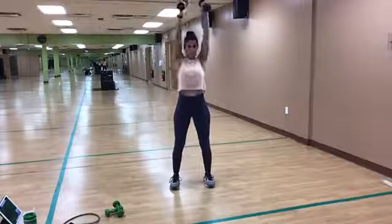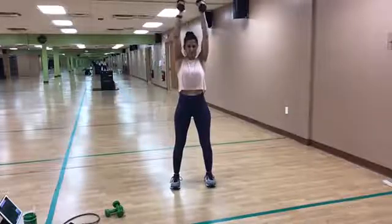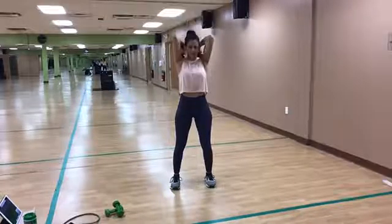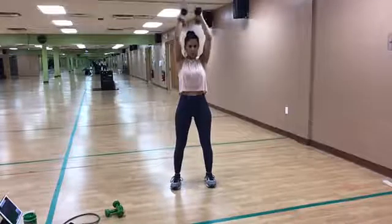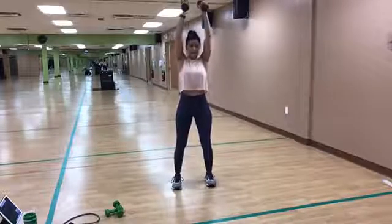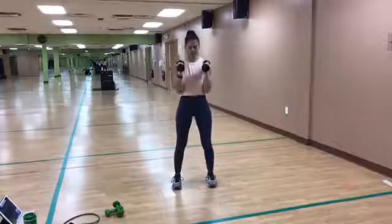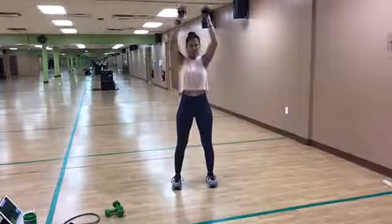Good, now we're gonna do just those hammer curls, or if you can, right here, tricep extension. Holding on to one weight, or holding on to both, making it even harder right here. And then I'm gonna add back in that neutral press. Make sure the hips aren't coming forward as you hold those weights over that head. Feeling this, get ready to add back in that press. Good, right here, lowering down, come up, and once behind the head now to finish it up.